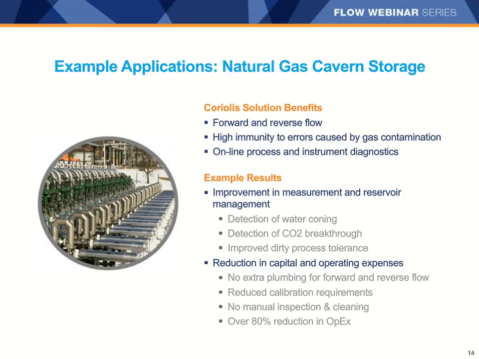Because a Micro Motion Coriolis meter can measure accurately with flow in either the forward or the reverse direction, they can be used to measure flow in and out of the reservoir without costly additional piping and valves that would be needed to change the direction for other types of flow meters. Overall, because the meters are able to measure accurately with essentially no need for maintenance under tough conditions on dirty gas, operating expenses have been reduced in some cases by up to 80%.